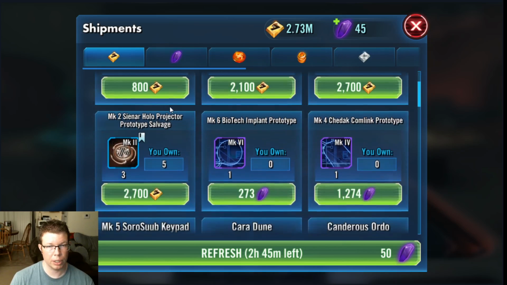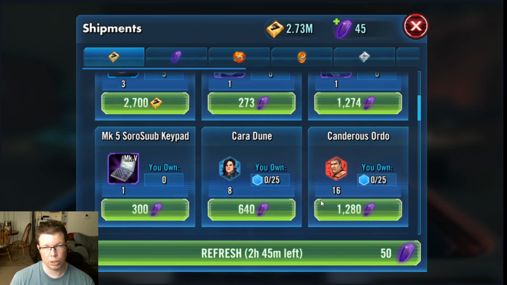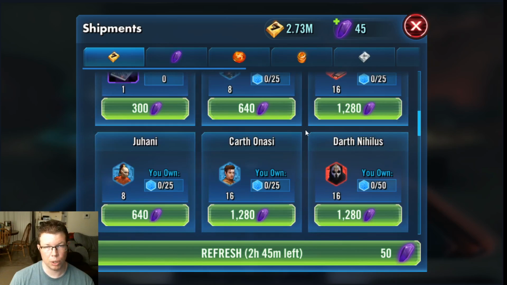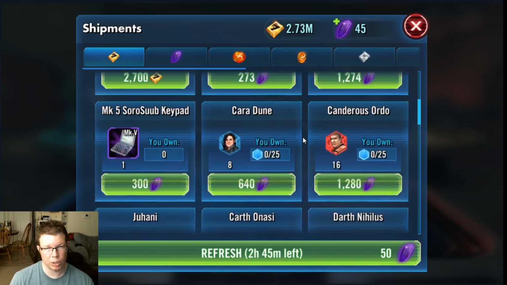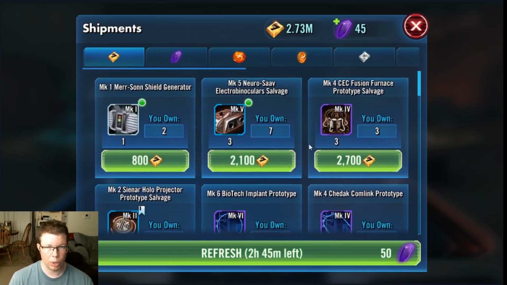Very early on, you get the shipments tab, and you can spend credits to buy different things. Now, I would advise not spending crystals on any of this. Crystals are directly linked to money. You basically have to spend money to get more crystals, or you can get them in game with some difficulty. So yes, you can spend crystals to get different character unlocks and gear unlocks. For our method, we're going to stay away from those.